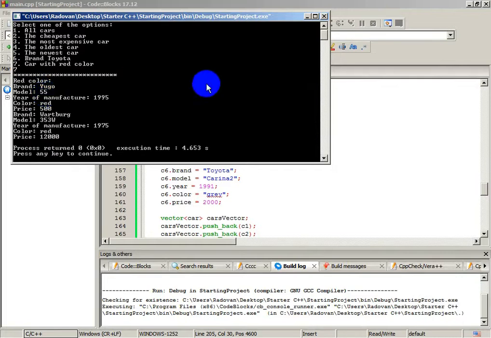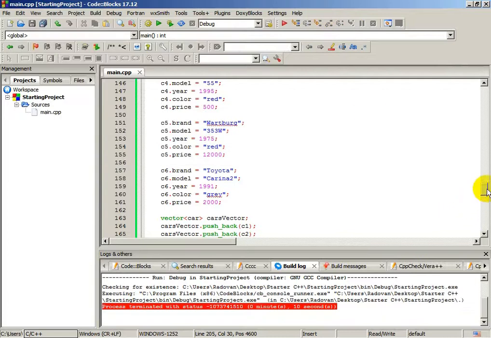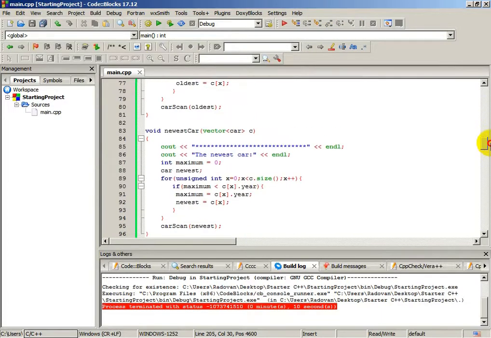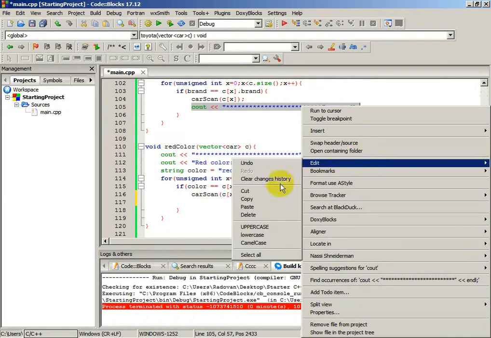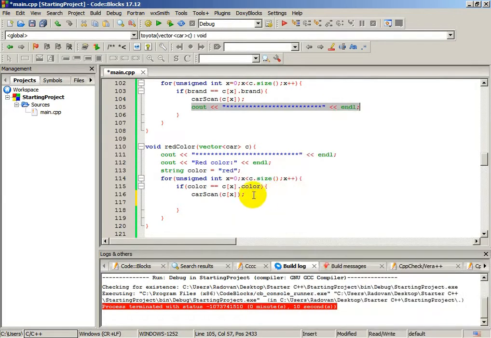And here is the Yugo and the Warburg, but we forgot one thing. We forgot to separate. I need to go back. Okay, red color, car scan, and after car scan we will use a couple of stars, the same way as we did with brand Toyota.